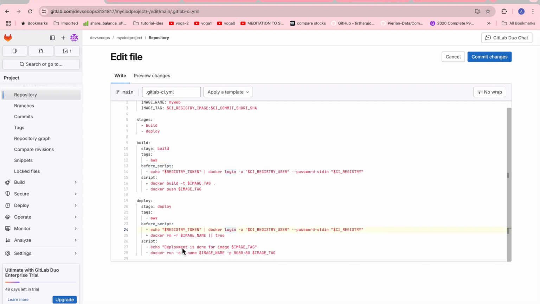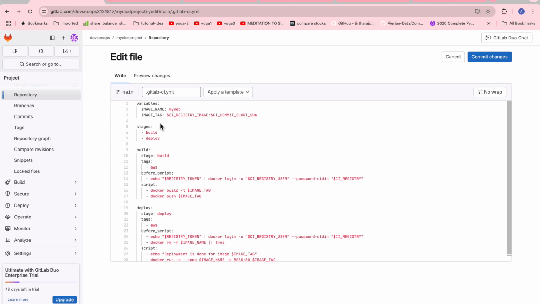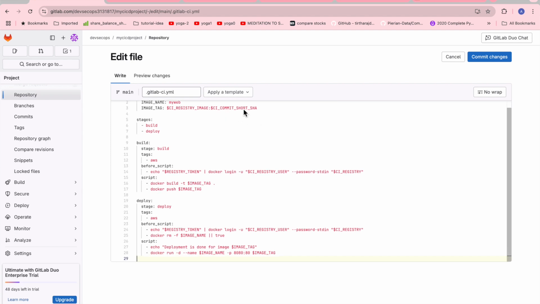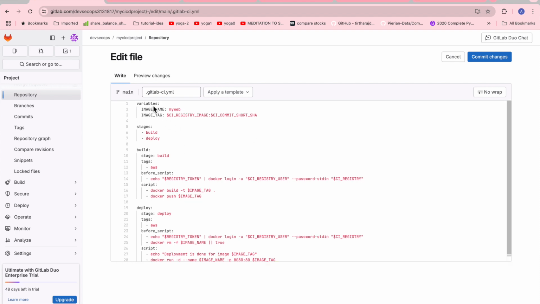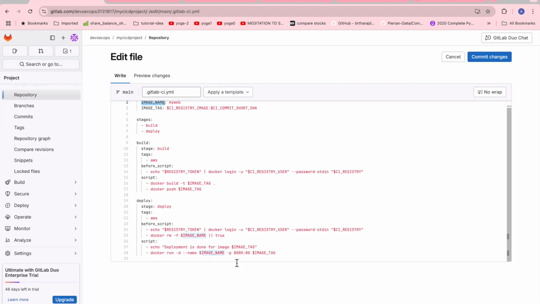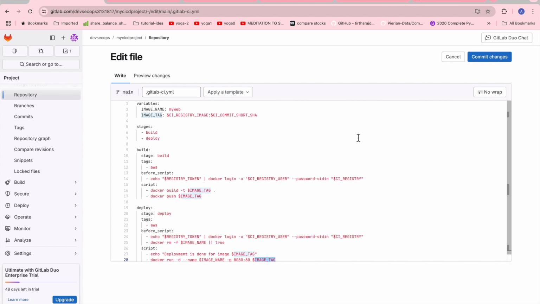And then we have the last step, which is printing that the deployment is done, and it prints the image tag. And then we have the docker run -d, which is to run in daemon mode, and the name we have given as image name web. We have not used the tag as the name because it cannot take the format with the commit and all. That's why I have taken this and created a new name with the image name, and we are passing web here. Then -p is for the port, where 8080 is the host port and 80 is the container port. And again we are passing the image it will take as reference, and then it will create the container from it. So that's the explanation of our pipeline YAML.